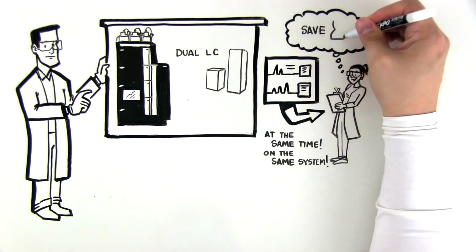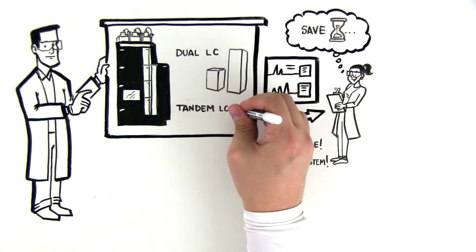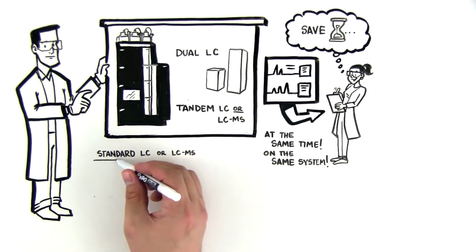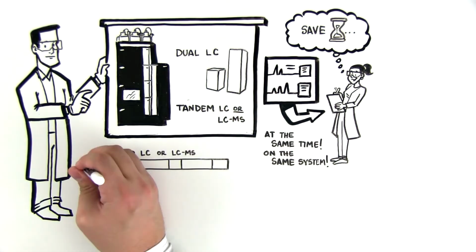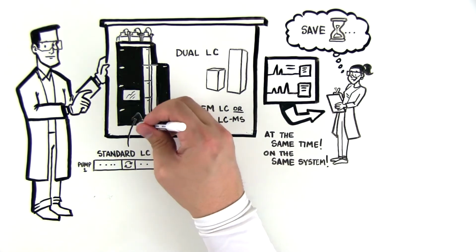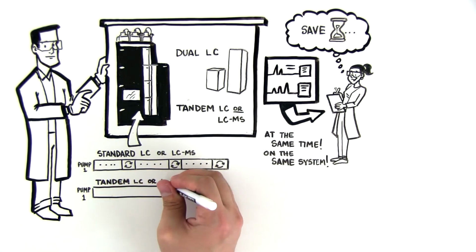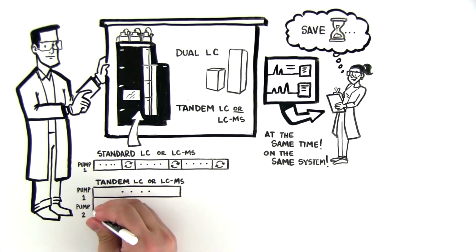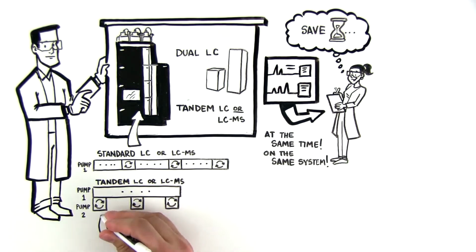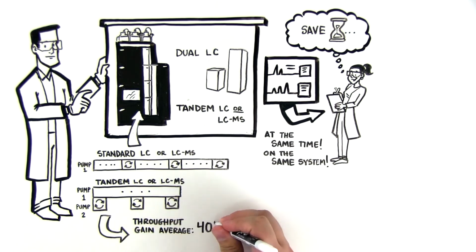Don't need to double your throughput but still want to save time? The Tandem LC or LCMS workflow may be the right approach for you. Tandem LC or LCMS increases the throughput of one single method by excluding the column reconditioning from the overall analysis time. That means that while one column is used for the separation, the other column is reconditioned. Your throughput gain using this workflow will average around 40%.